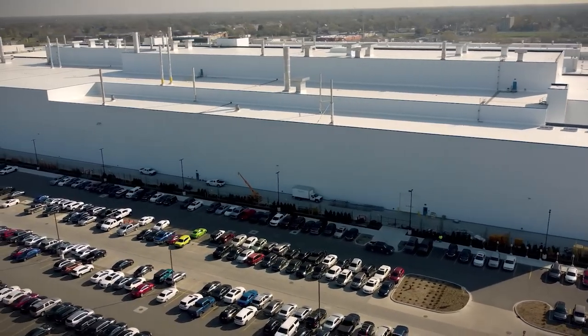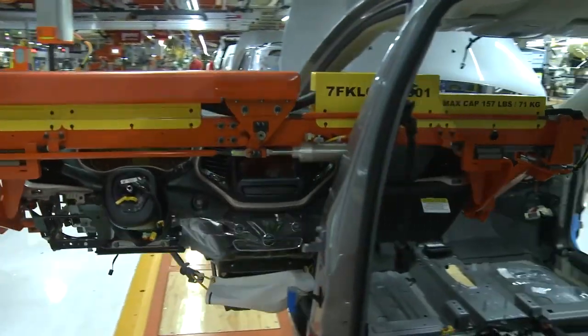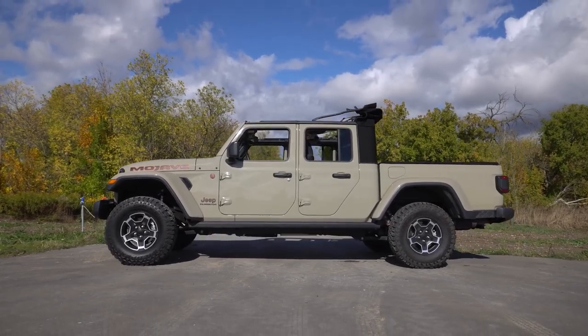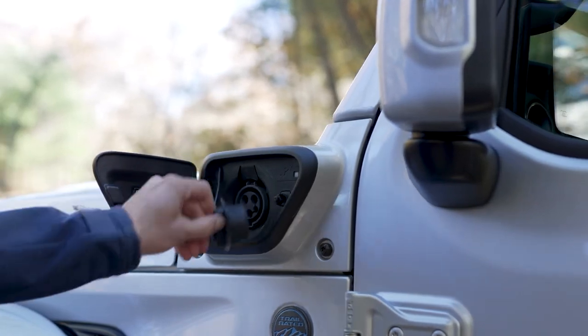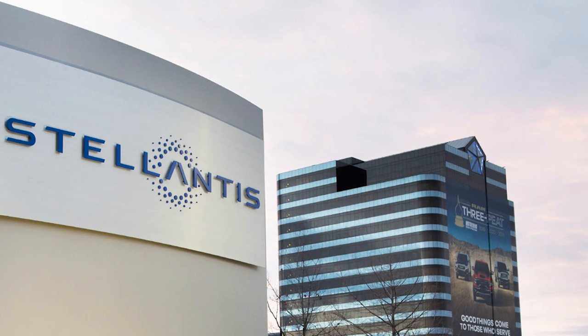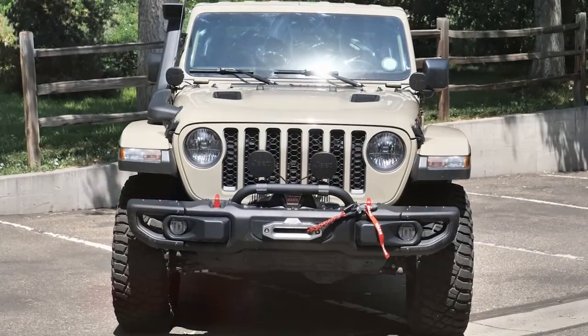Stellantis has hit a snag that's delayed the launch of their plug-in hybrid midsize truck, leaving fans in a bit of a bind. However, with a new CEO taking charge, the automaker is shifting gears back to full throttle. One of the first big launches we can expect is the Gladiator 4XE, and it's poised to shake things up in the midsize pickup segment. But the real question is whether this electrified truck will boost the Gladiator's competitiveness and revive the reputation of Stellantis, a once-mighty player that's recently been struggling to stay in the fast lane of the automotive world. Let's find out.